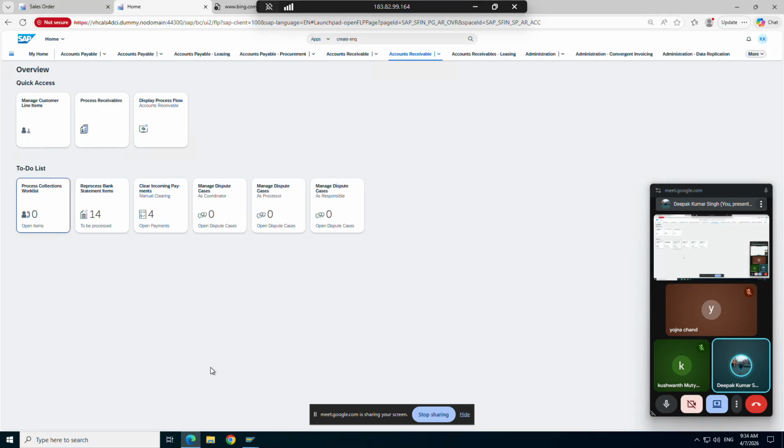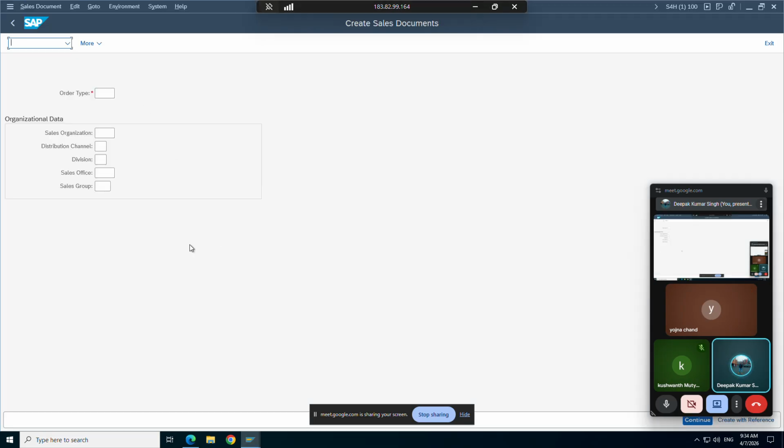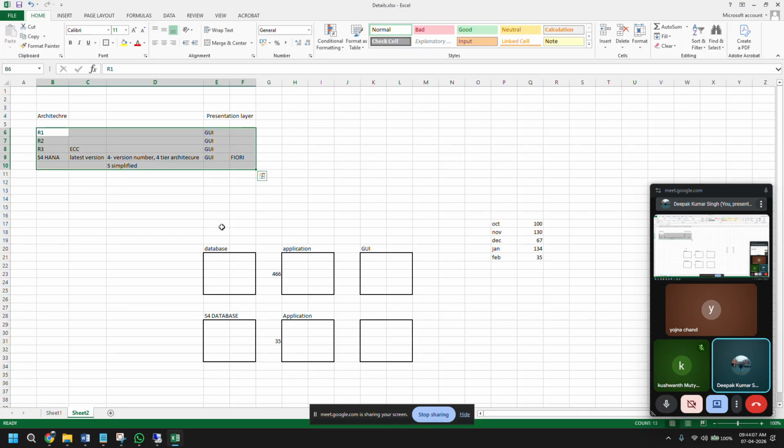Most of the things we do, we go to the GUI and do our configs and testing. Also HANA, S4 HANA, R3, all those things we never discuss. These are discussed once in a lifetime. A company buys the software, then uses it for 20 or 30 years, and only then do some changes happen. But as I said, in an interview they may ask you what is R3, what is S4, what this 4 denotes here, the database.